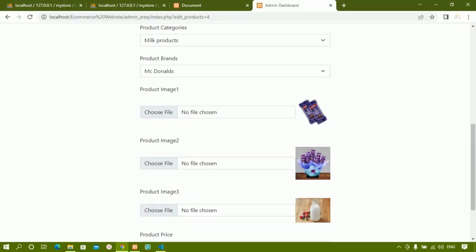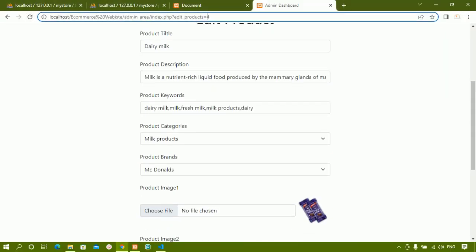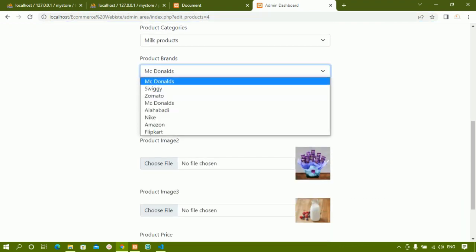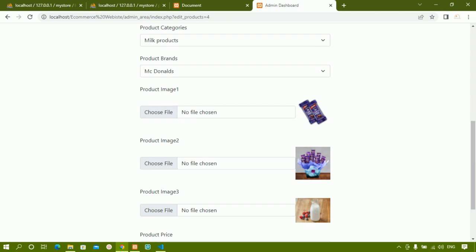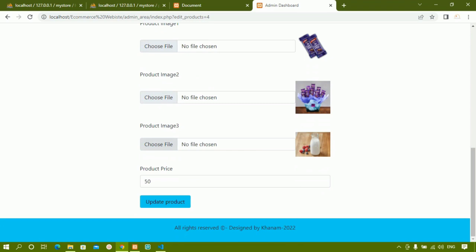What we have done in this entire session is fetch all the data from the database. We have matched it with this product ID and displayed this data. Then from the categories table, we matched this particular ID, and from the categories table only we displayed this entire data. Now we are done with this entire thing.